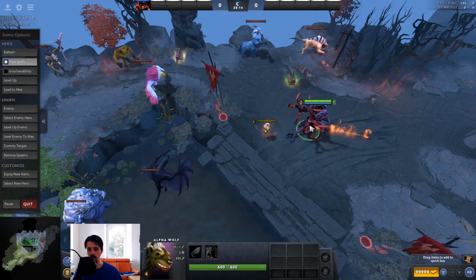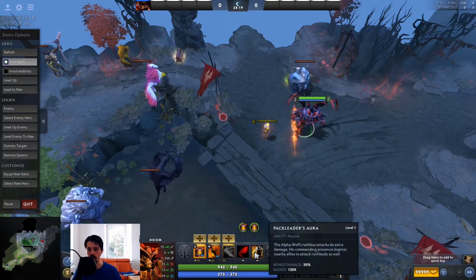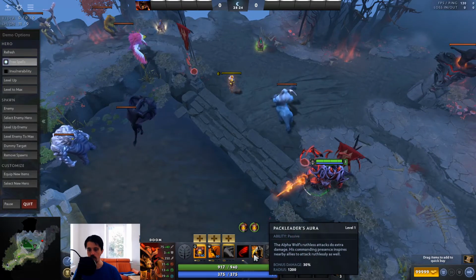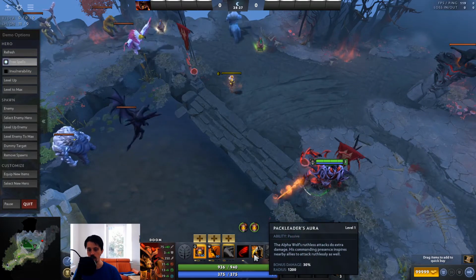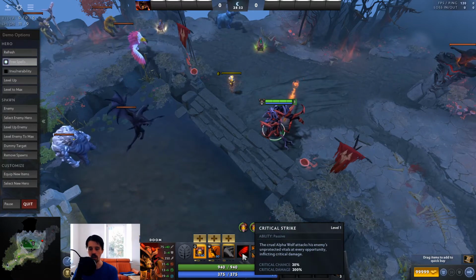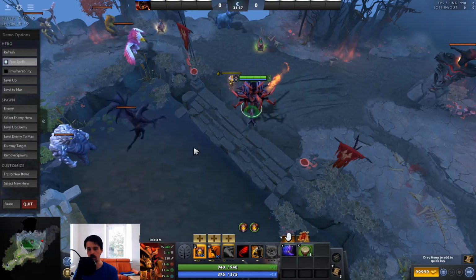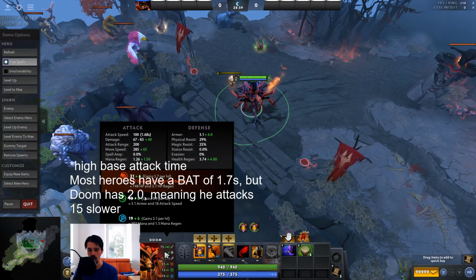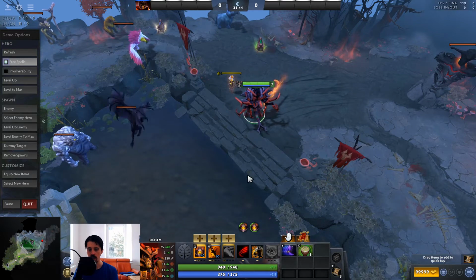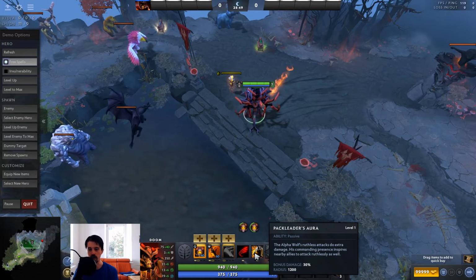So what the Alpha Wolf gives you is a very powerful aura. It's a 30% damage bonus aura. So this gives you 30% damage bonus on your base damage, not on bonus damage. And then also gives you a critical strike ability, which is not that important because Doom's right clicks are pretty weak because he has a low base attack time and a low agility growth. So it just attacks very slowly, but still this is a nice extra bonus to have, and of course mostly it's about the pack leader's aura.